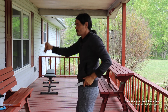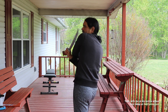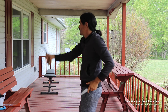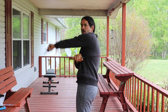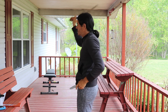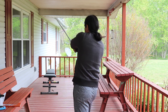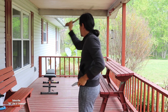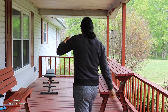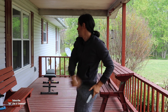That's rep seven. Number 10 — that's the minimal requirement of reps per round. Rep eight. But if you want to do 12 reps per round, 20 reps per round, or 100 reps per round — the more beast you are, go for it. Rep nine. I usually don't count my reps when I'm training, I just kind of train. Ten. We're going to do two more — speed up eleven and twelve just a little bit.